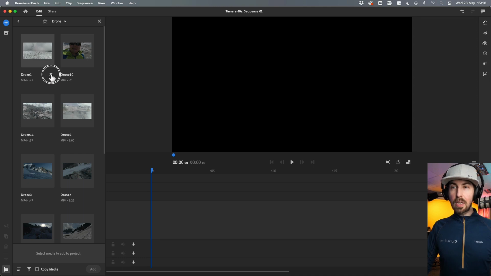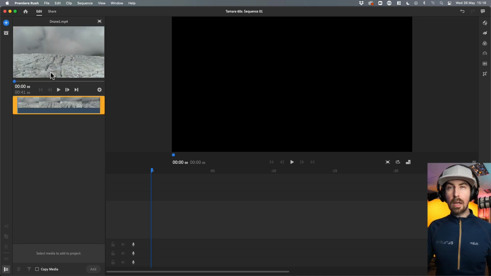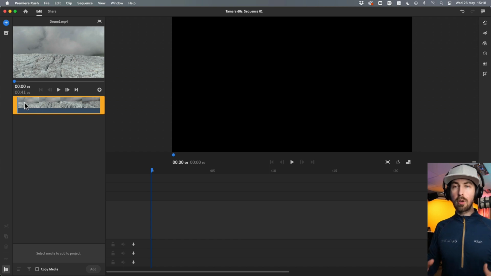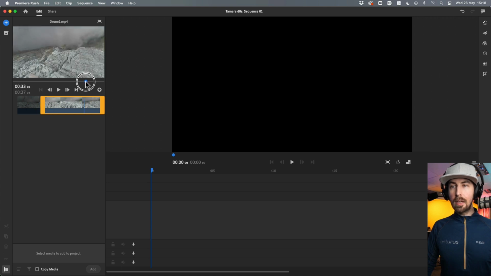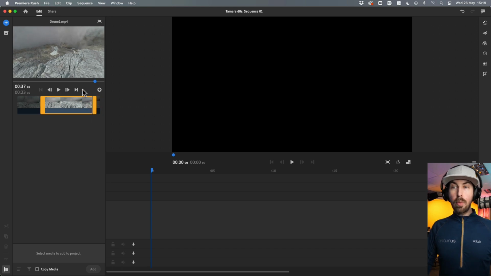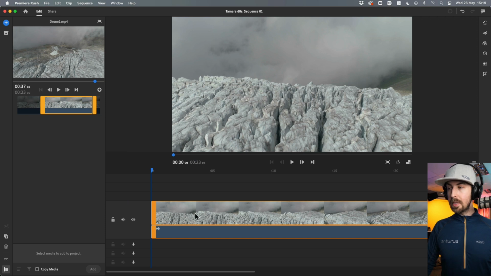So I'm going to come into this and use this section, which is kind of like our source monitor, where we can just highlight the bits that we want. For example, let's scrub through here, you can see that blue bar going along with it. I want maybe that section and pull this across to meet the blue part. And then I probably don't want anything past there, so I'll pull this back into there. Now what I want to do is hit the plus button. It brings it down here to our selected media to import into the timeline. Click add. Great.